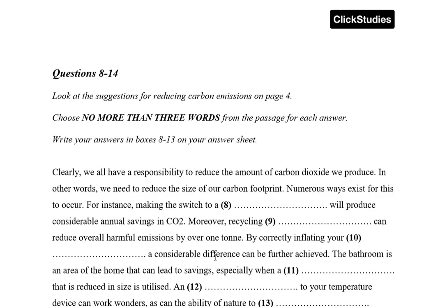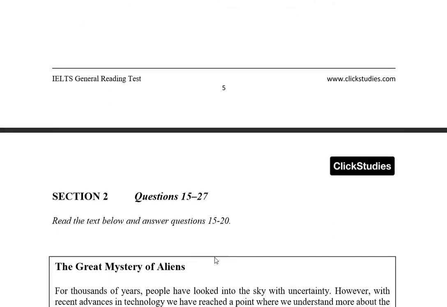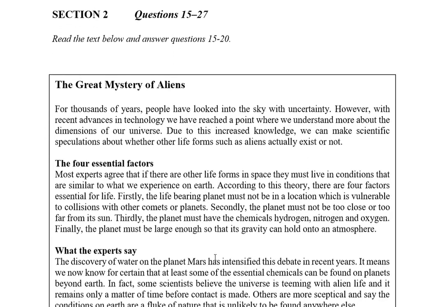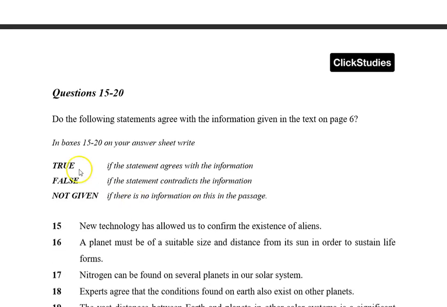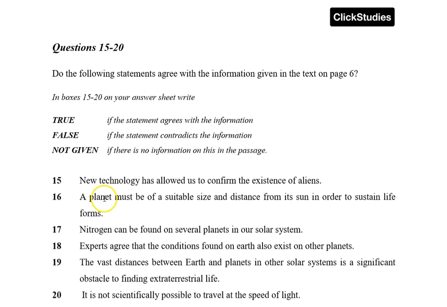Now the next one is questions 15 to 20, and if we scroll down we can have a look. This is true, false, not given, and as mentioned before, a lot of students find these can be quite tricky. They are a little bit unsure, and if you're not sure about true, false, not given, it's the type of question that you really need to do extra practice with so that you can feel a bit more comfortable when you actually get to the test itself.